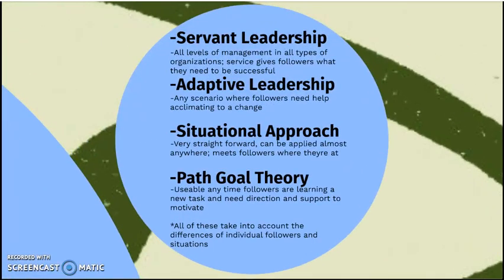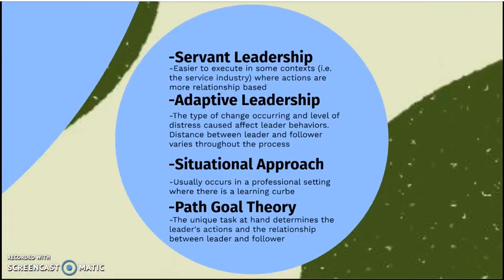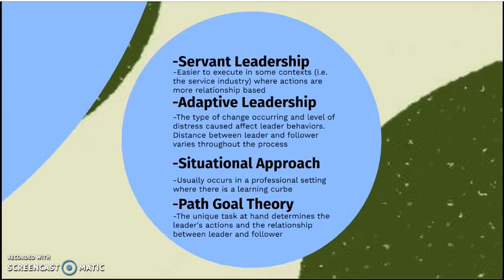The utility of servant leadership is that it allows the followers to be their most efficient by giving them what they need and thus benefiting the whole group. Servant leadership looks at the followers first and uses their needs to determine the actions of the leader. Servant leadership is more natural in some contexts, like the service industry, but it is really applicable everywhere.